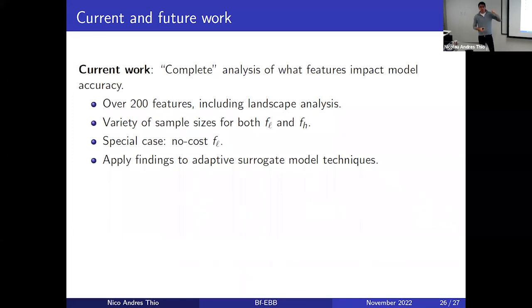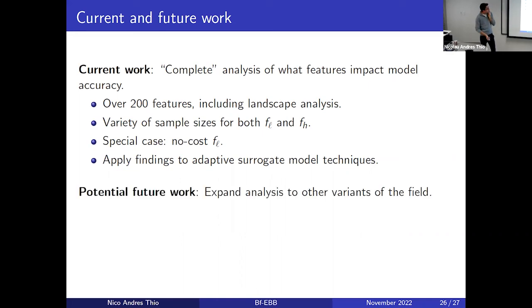And then the idea is to do essentially another iteration of what has already happened, right? So Thio said high correlation is what matters. Other researchers implemented that. Now we've shown, well, actually something else matters a bit more. The next step is to integrate that into new techniques. And then potential future work, just some ideas that could lead to new things, is to expand this analysis to many other variants of this field, which there are plenty of, and the techniques could change quite a lot, specifically from a lot of what I've been hearing and learning from being here.